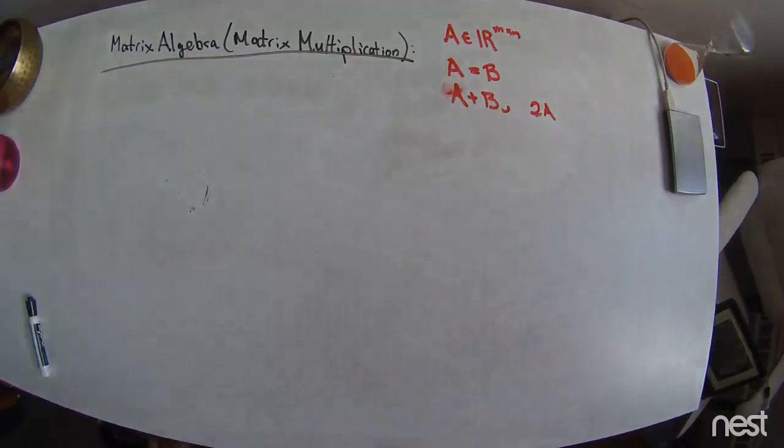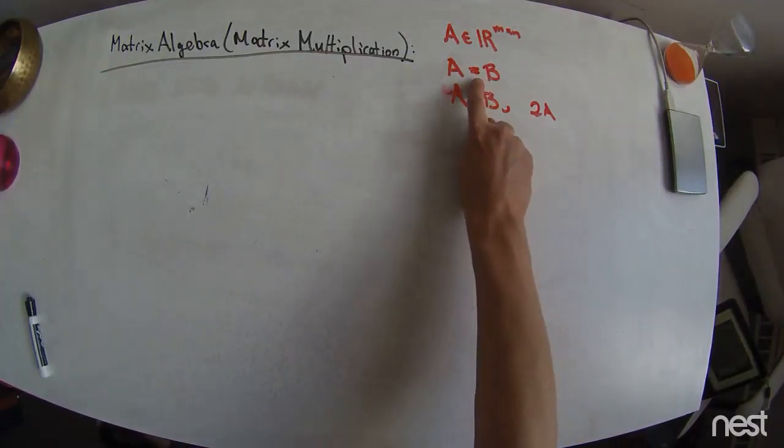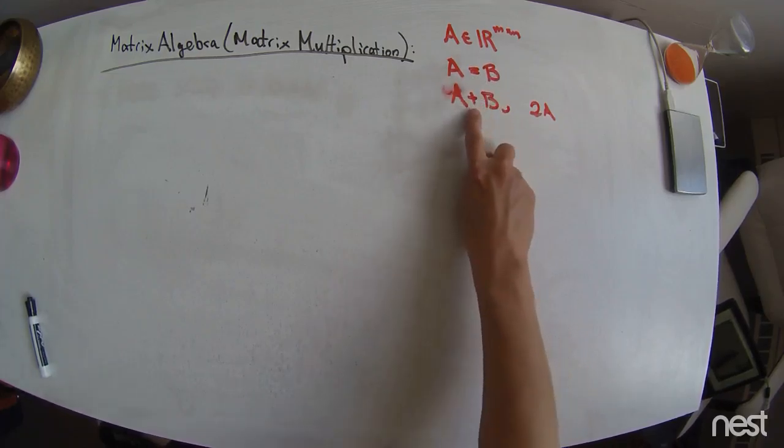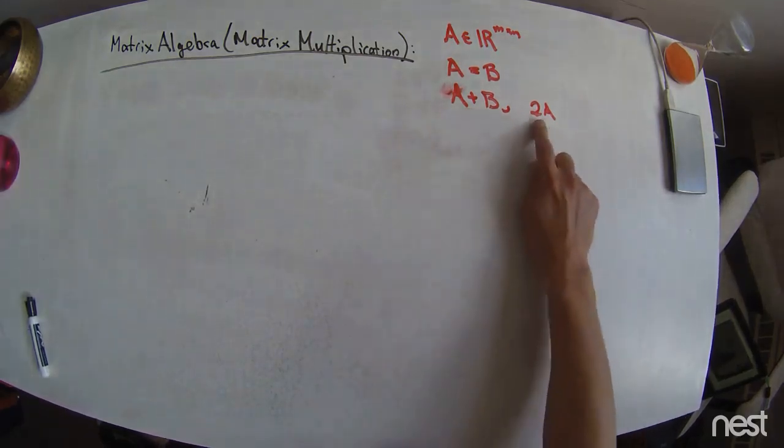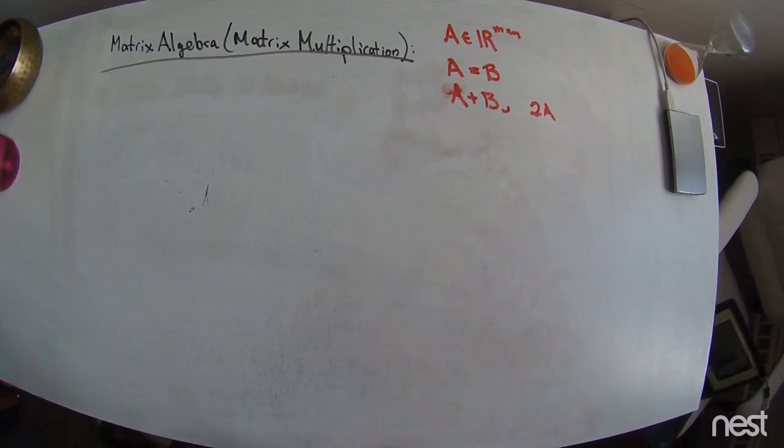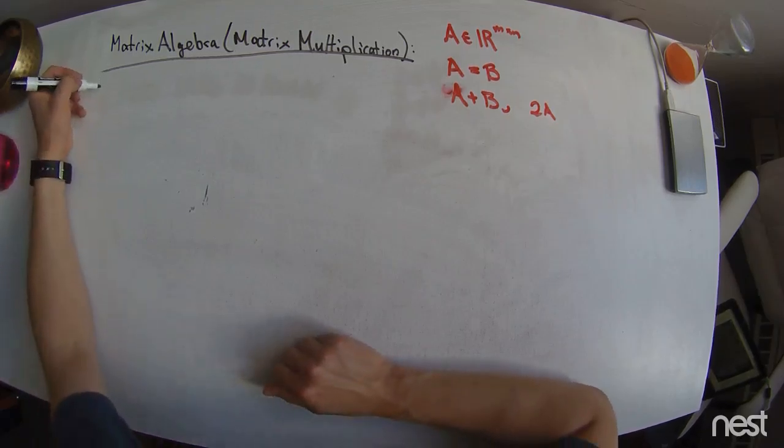This stuff's all pretty straightforward because it ports directly over from our knowledge of vectors. So I can say that matrices are equal if they're of the same row or size, number of rows and number of columns, and their elements, the elements inside these spreadsheets are the same. I can add them together if they're the same dimension, and I just add cell element to cell elements. And I can multiply a matrix by scalar by just taking that number 2, let's say, and multiplying it into every cell. And one thing that is going to be different, but similar to things we've seen in the past, is this idea of multiplying two matrices together.